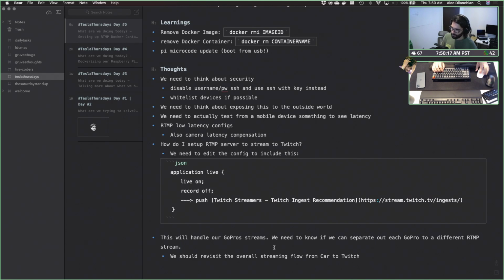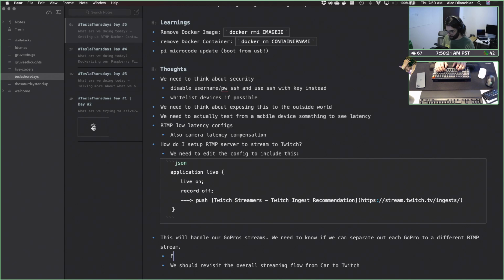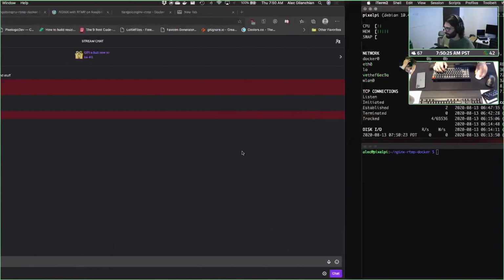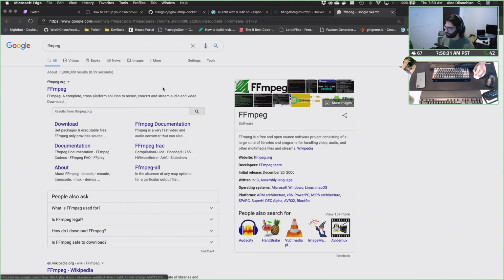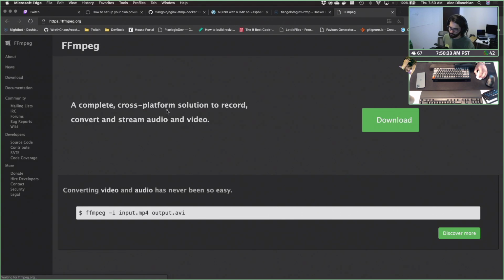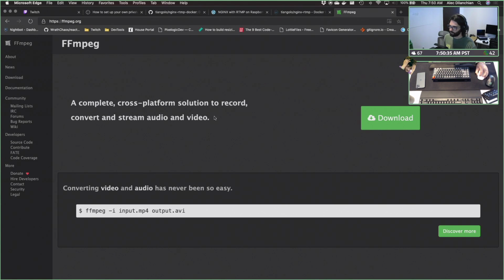Oh, I see. So let's do this. Someone on the stream last week was talking about this as well. I don't know what this is. So, a complete cross-platform solution to record, convert, and stream audio and video.